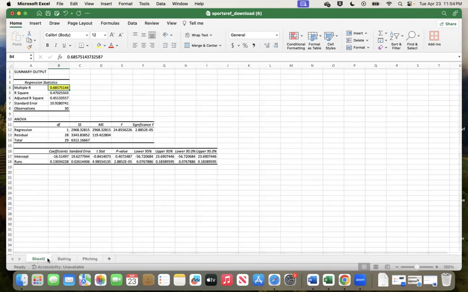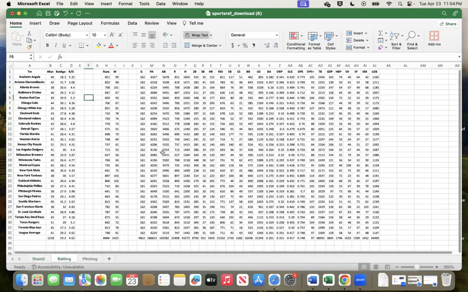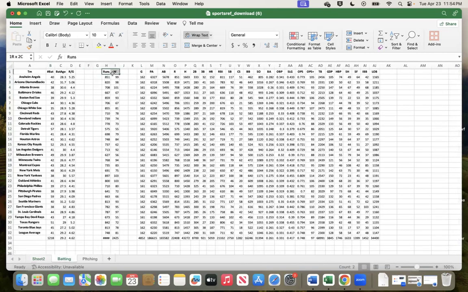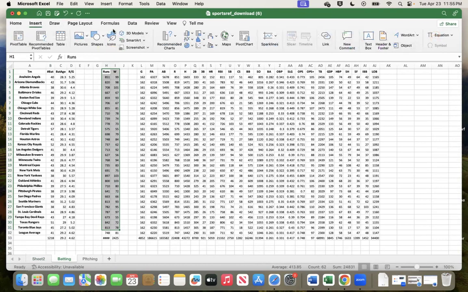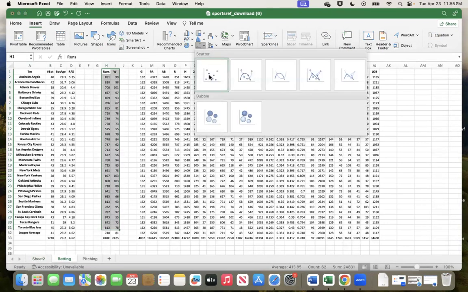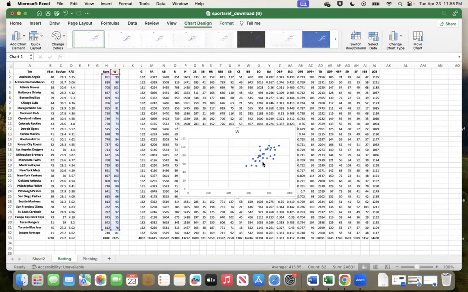So now I'm going to go back to the data. Where was it? Right here. Okay, now I'm going to highlight runs. I'm doing runs versus wins. I want to see if runs causes wins. Again, I'm just going to highlight down to the Toronto Blue Jays. It's right there. And I'm going to come up here and click insert. I'm going to make the graph now. Insert and come over here to that one. That's a scatter plot, XY scatter. Click on that. Choose the first one. Boom. There, I made a little scatter plot.